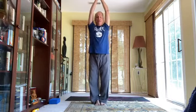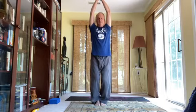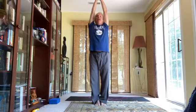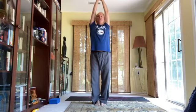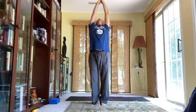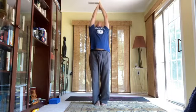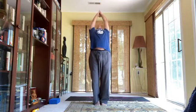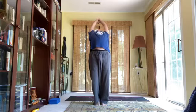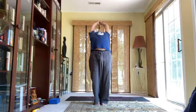Palms together. Now press down into the feet to lift up tall. Touch the ceiling. Bring the arms back to the ears. Hips come forward. Head drops back. Chest touches the ceiling. Arms come back towards the ears. Trace a straight line on the ceiling. Find the back wall. Inhale. Exhale, we forward fold.